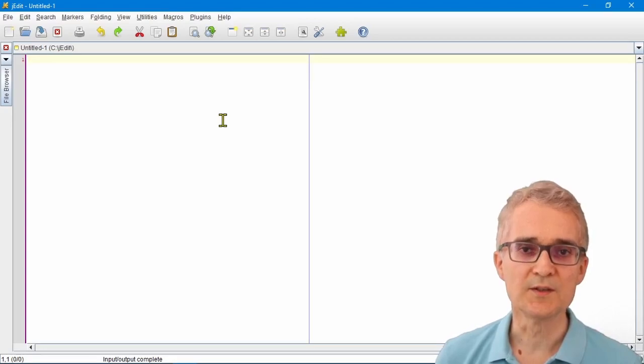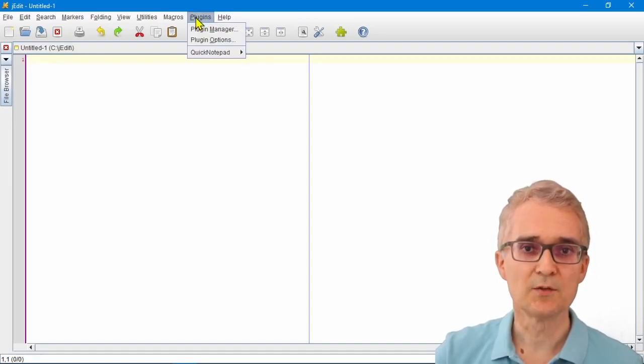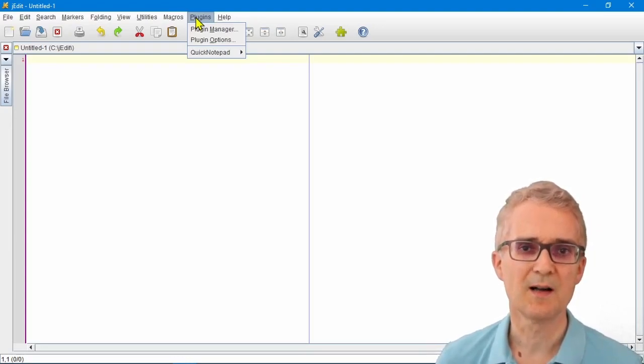Now what we need to do is give jEdit some extra functionality so that it will interact effectively with Topaz. We can do that by installing a series of plugins in jEdit. Now we could install those plugins one by one, but because there's a dozen or so that we need, it's going to be easier to copy them from the file that we downloaded a few seconds ago into the correct place for jEdit to find them.